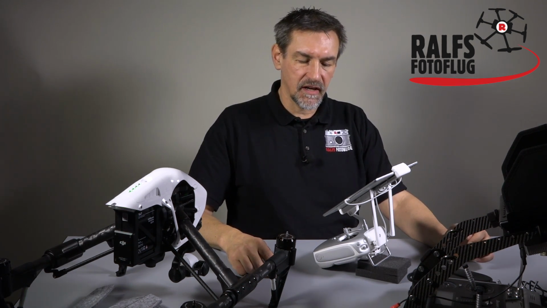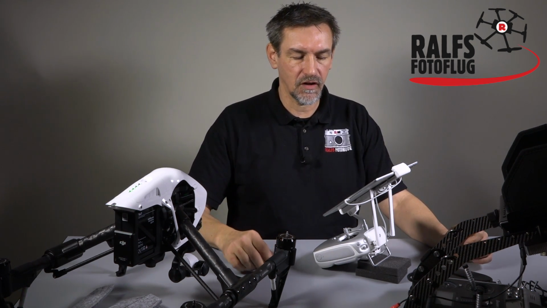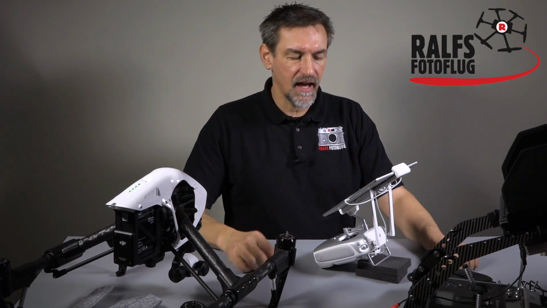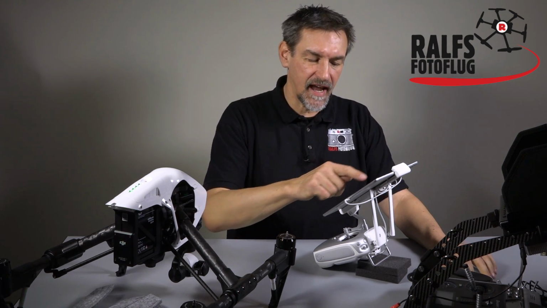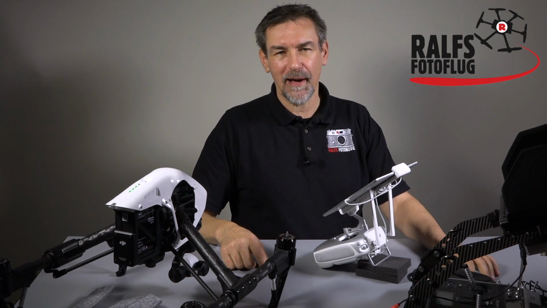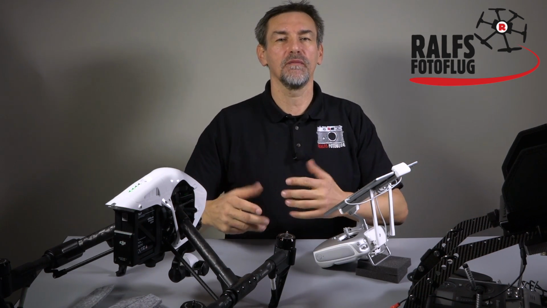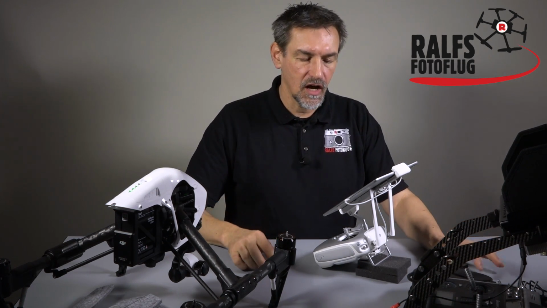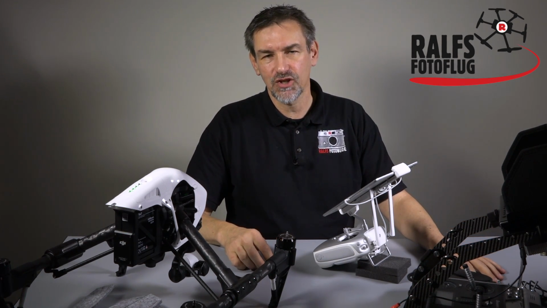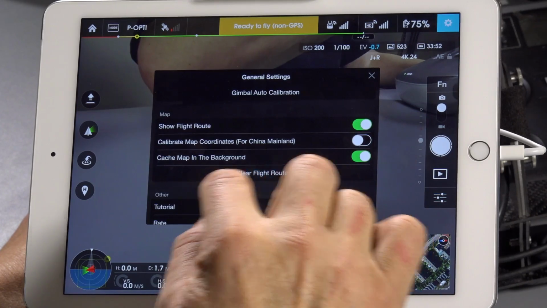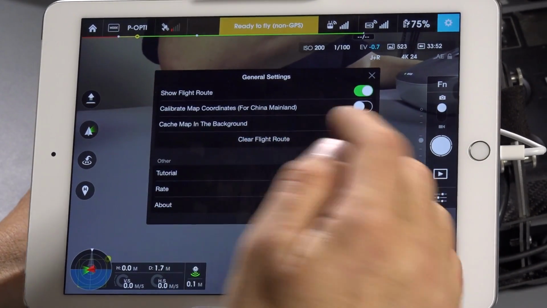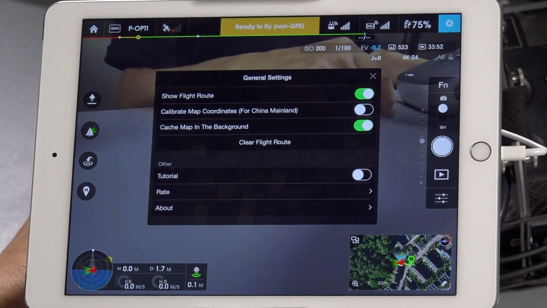So you won't use lots of your download capacity, and that's a good way to cache the map at home. When you have Wi-Fi connection at home, then you can cache the map, and when you're on the place, the map will be here without having a connection to the internet. Clear flight route, that's clear. You can delete the flight route.